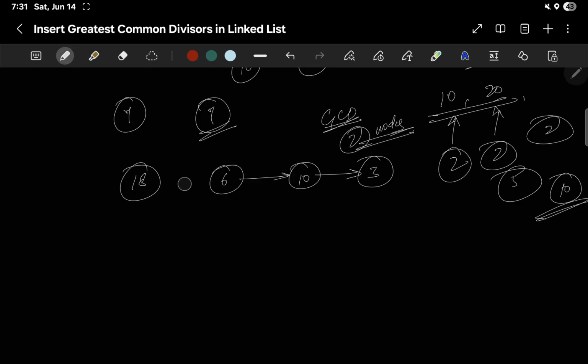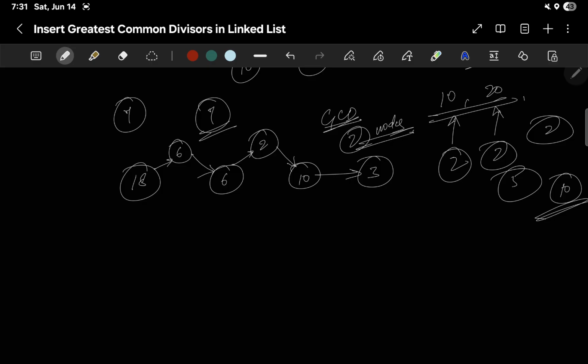Okay, so we break this list here, and we make another node and make that node point to the 6. Then the GCD of 6 and 10 is 2, because there is no number which is greater than 2 which can divide both. So it will be 2.